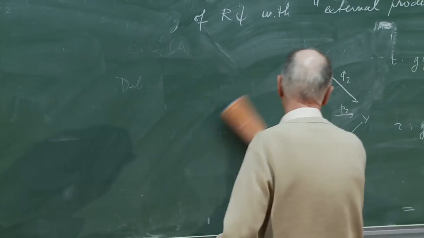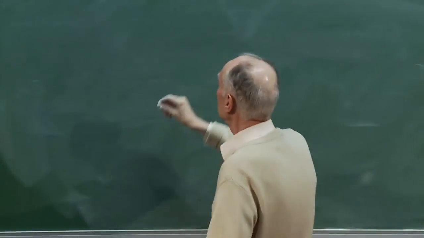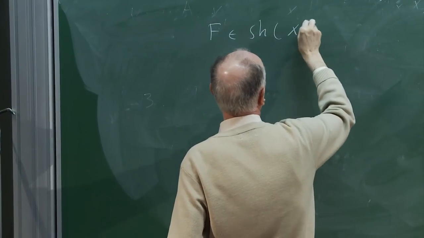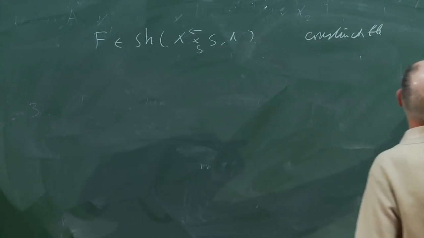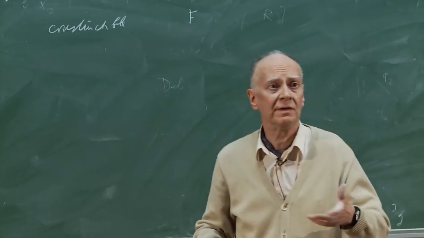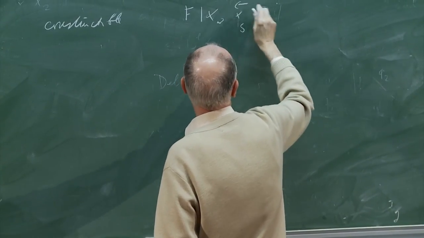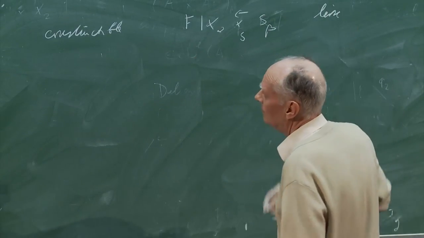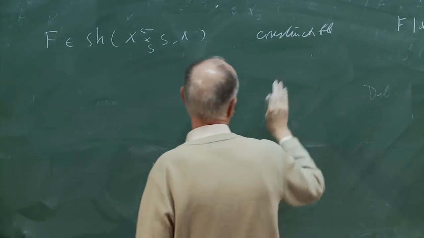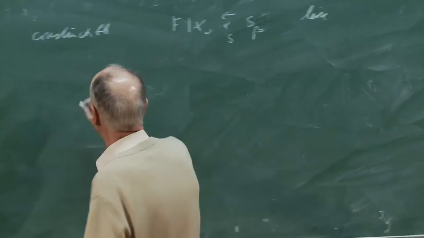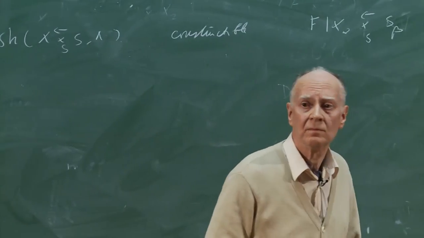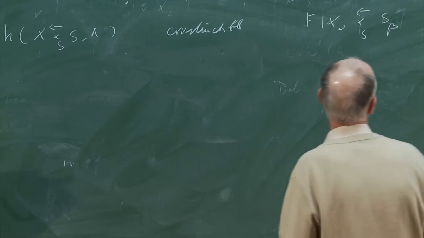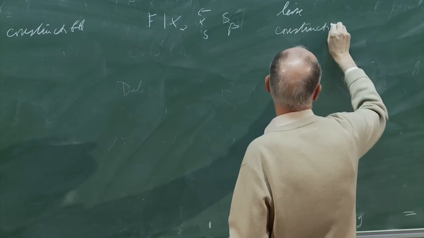given a sheaf of lambda modules on this oriented product, on this vanishing topos, you can say when it is constructible. So you have a notion of constructible: you can write X as a disjoint union of X alpha and S as a disjoint union of S beta, so that the restriction is locally constant. And this is a good notion. It's a thick subcategory of the category of lambda modules, and then it gives rise to a good derived category D^b_c of this. You mean this locally constant, finite locally constant, not just locally constructible? Locally constructible, yes. Yes, yes, thank you.